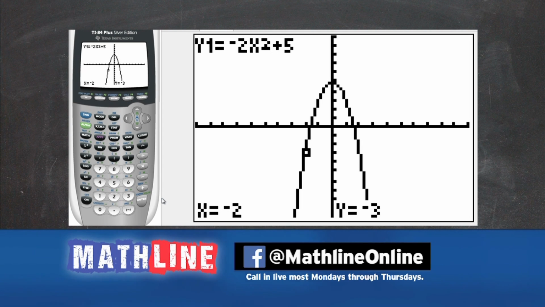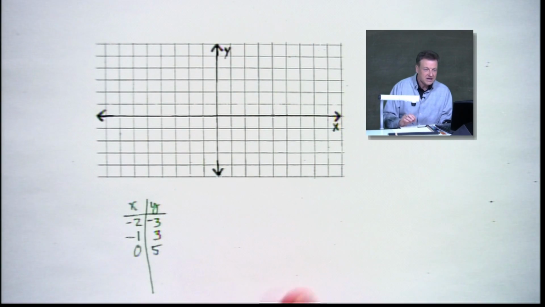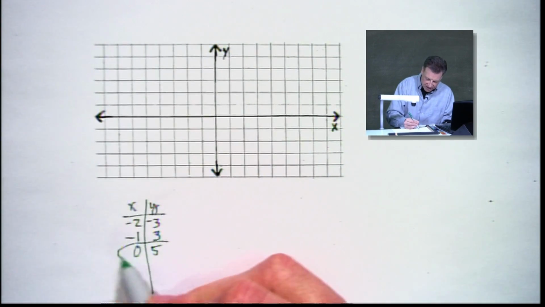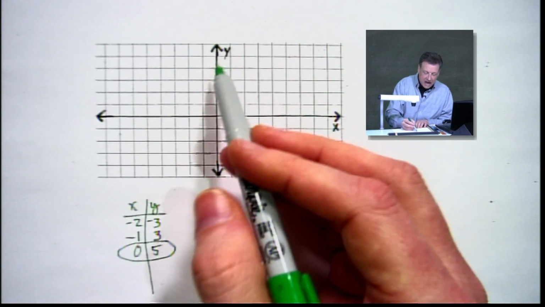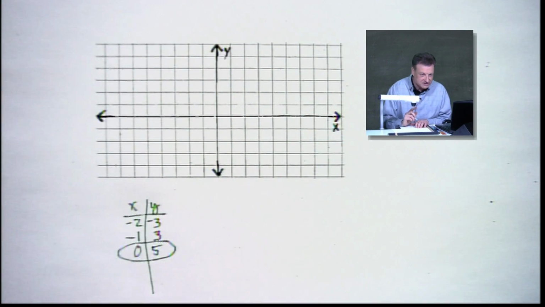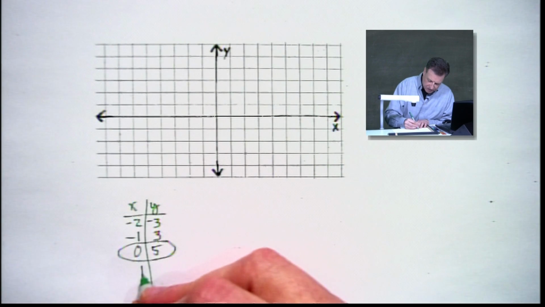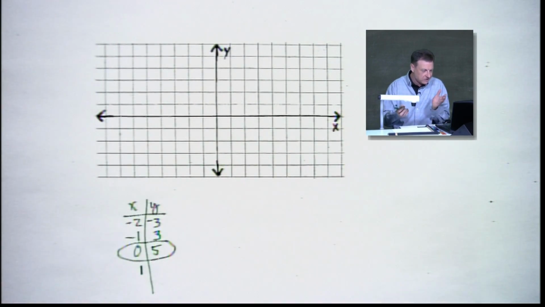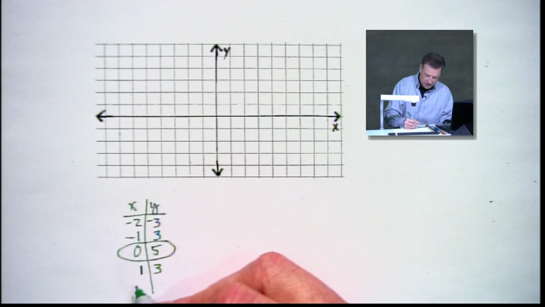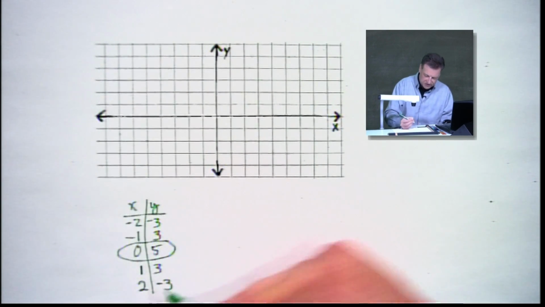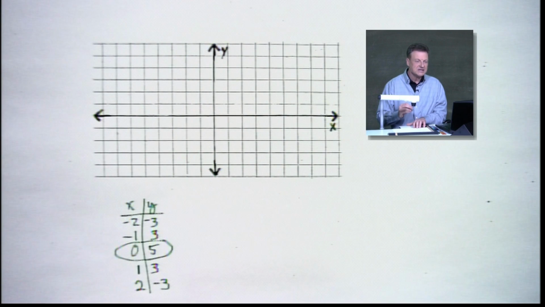So let's take a look at our table here. From our trace values, remember what happens. We have a symmetry. There's our vertex right there, 0.5. And this time it's going to be at the top of the graph, so it makes it a maximum. And we're going to look at what happens with 1. Well, if you put 1 in there and you square it, you're going to get a 3. And if you put a 2 in there and square it, you're going to get that -3 business, all right? Let's plot those points and see what happens on our graph.